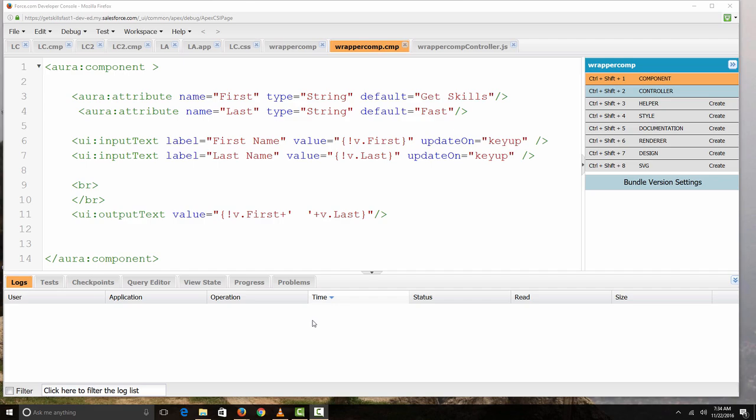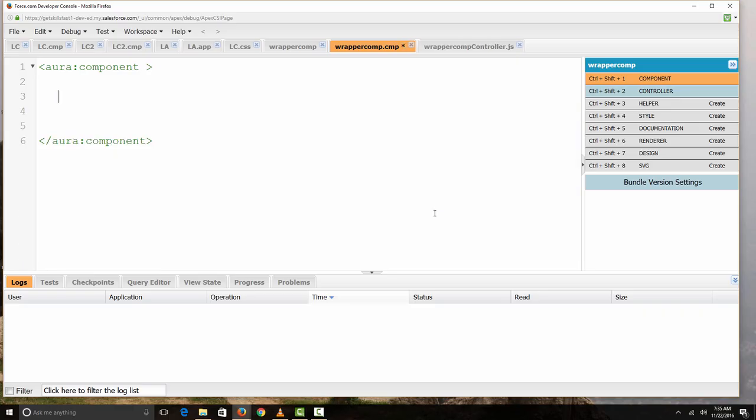Now let's move forward, and in this video we will talk about handling events. Like we have been doing, update on press, and then we have been writing a function into a controller. Now this controller is also known as client-side controller, and it helps us to handle the event from the user, the UI event. Okay, so let's start and do some example live here and see in the various ways we can handle the events.